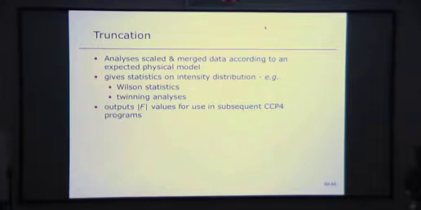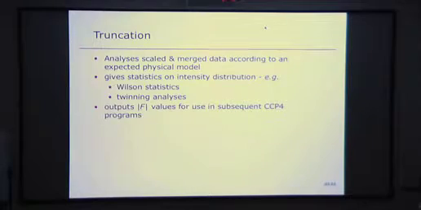And as far as the CCP4 programs are concerned, it also outputs F values for use in the subsequent CCP4 programs. Again, this is something that George Sheldrick has been banging on about for about 30 years, saying that we shouldn't be using F, we should be using F squared values. But more of that in a later talk.